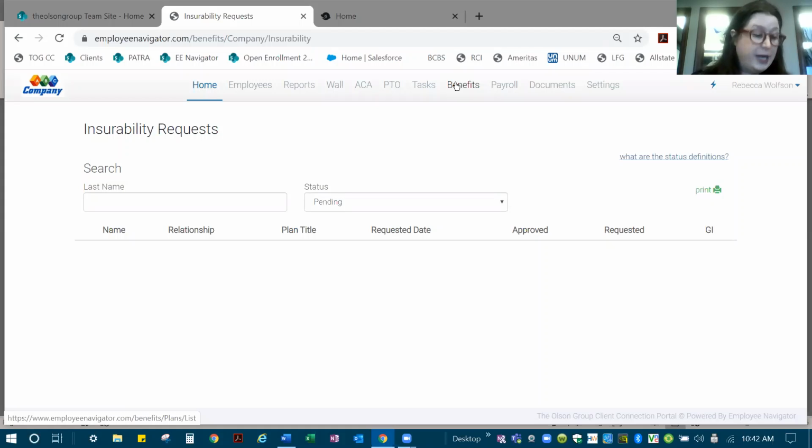So the next little piece has to do with that, and that would be billing after open enrollment. So I want to have a conversation with everybody about timing in open enrollment. Obviously, we're at the mercy of the carriers when it comes to the renewals coming out, but I do want to point out that timing of open enrollment matters more when you're on TOGCC than when you're not.